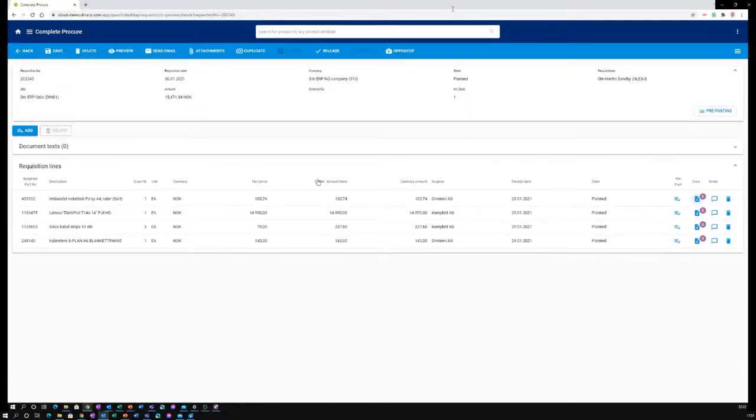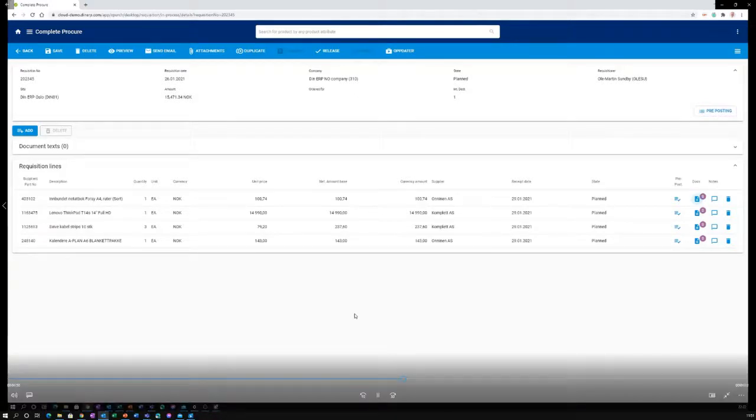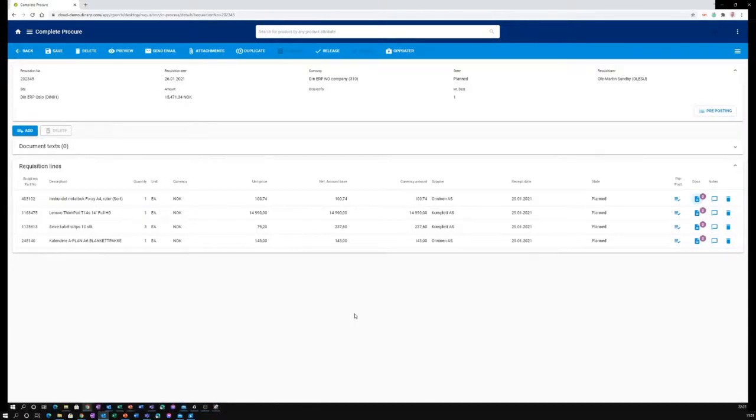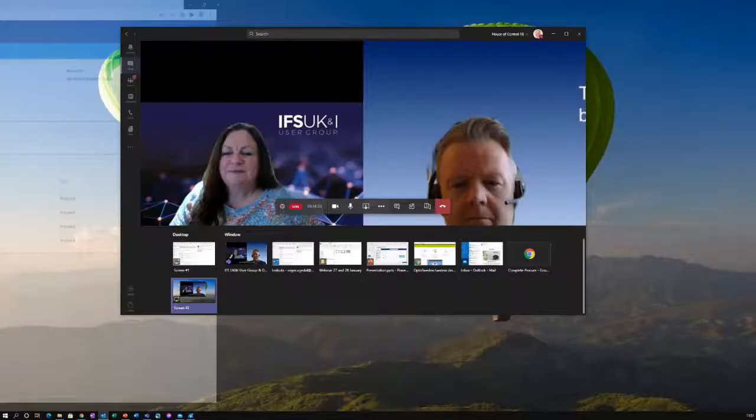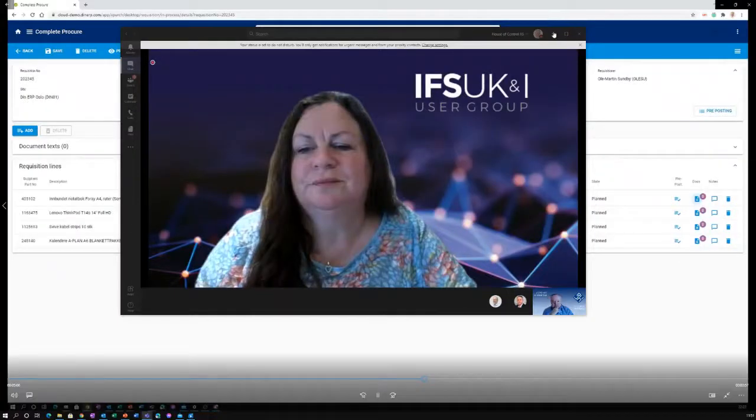So this is for you to see that the connection to IFS is set and pre-defined and interconnected, because it's your IFS user that is creating the requisition within IFS. You are logged in as your IFS user within Procure.